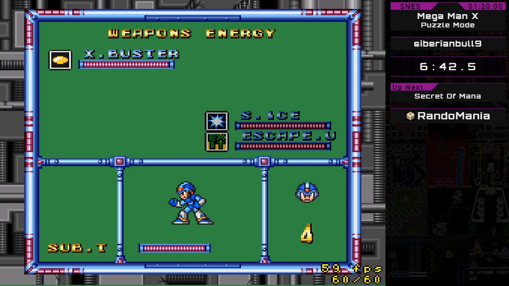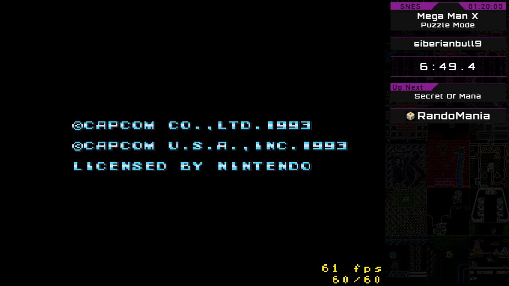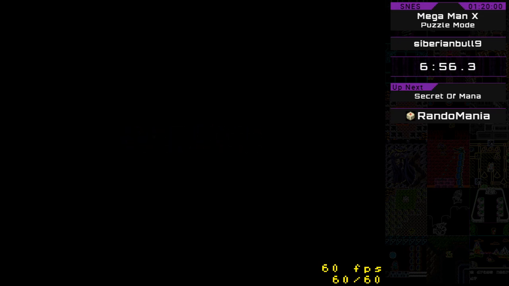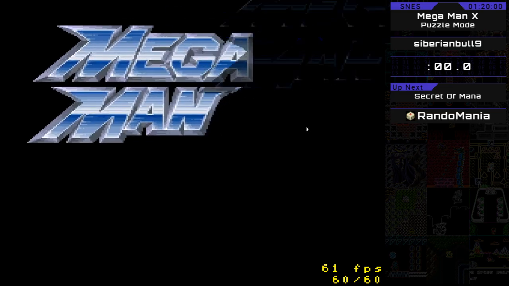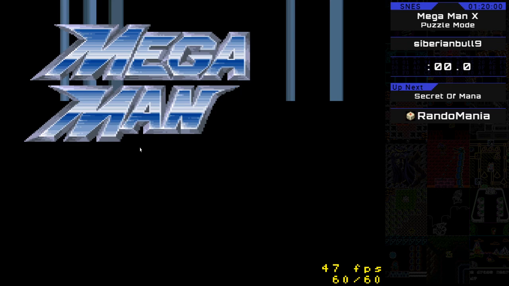Alright, let's try this again with Dr. Sponge 91. And here I was hoping to be under my overall time for these 3 seeds, but nope. I went over on 2 rando, and I guess we'll go over on X rando. And yes, he is correct. We have another shot at awful physics.